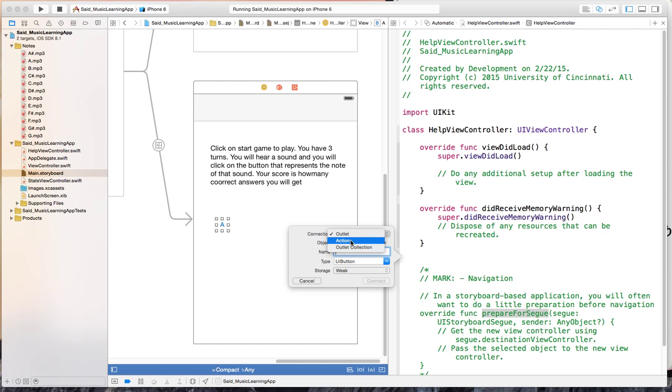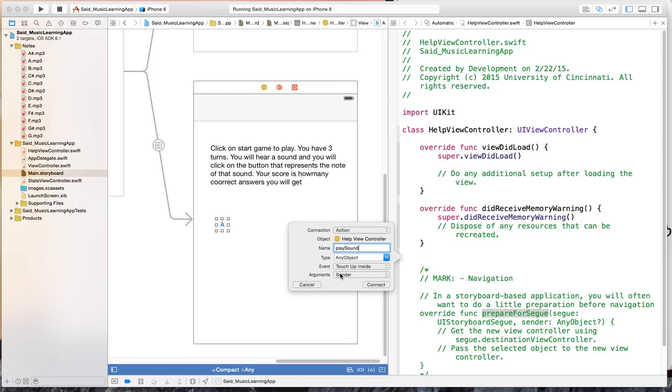In the connection type, we select action and say we're gonna name this play sound. This is going to create a function that will be notified when the touch up inside event on the button takes place, which is the user click on the button.